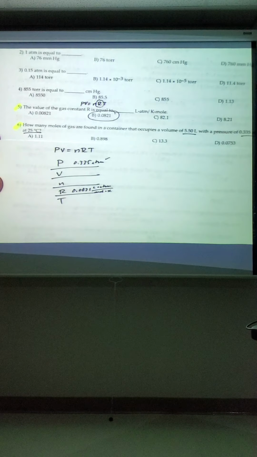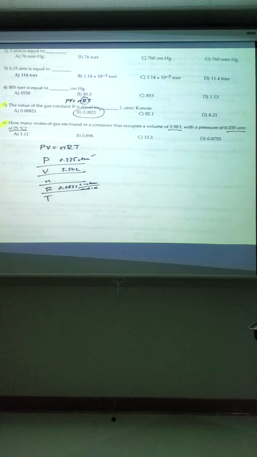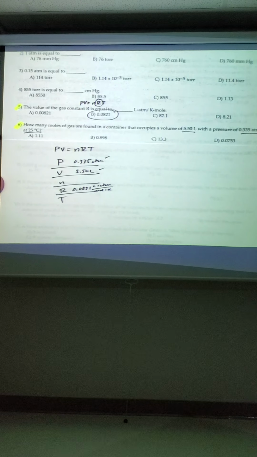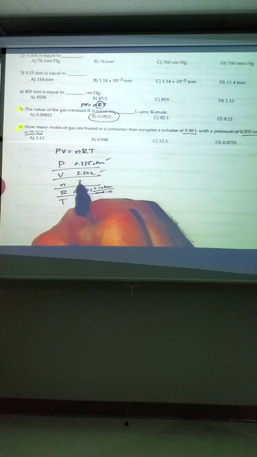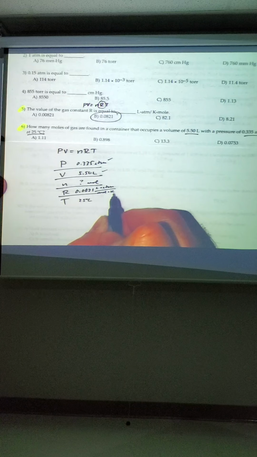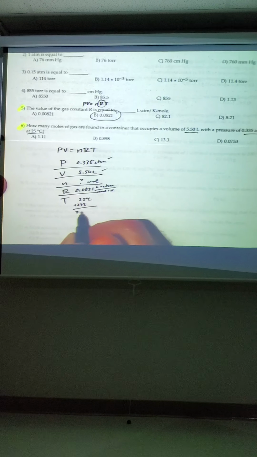Volume is 5.5 liters. And liters match up, so check. No moles mentioned, turns out that's what they want. So there's our question mark. And then the temperature is 25 degrees Celsius, which is a problem because R uses Kelvin. So we're going to add 273 to convert it. That's going to give us 298 Kelvin. We're going to need that number instead.